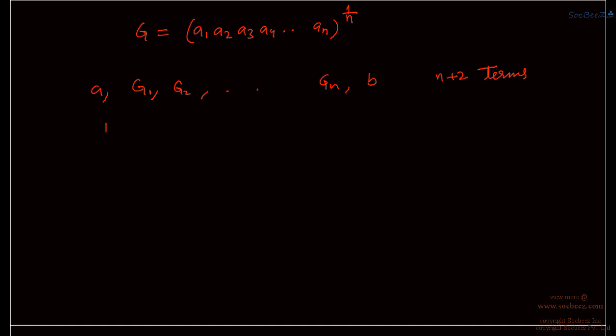right? And B can be written as A times R, where R is the constant ratio or the common ratio, raised to n plus 2 minus 1, right? We have n minus 1 as the exponent. Here it will be n plus 2 minus 1, which gives us n plus 1. So from this you can get R is equal to B by A raised to 1 by n plus 1, or the n plus 1th root of B by A, right? So now you can write the GR as A times B by A power R. So the constant ratio of power.